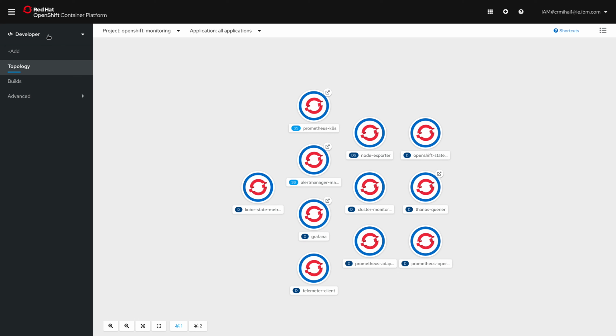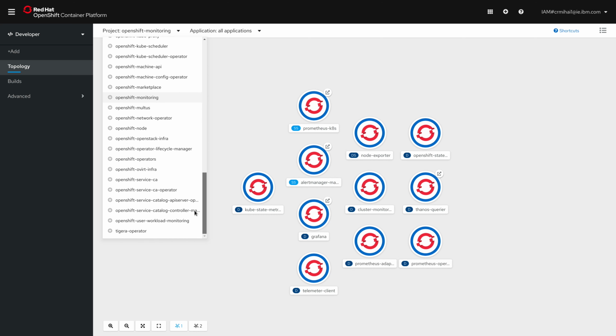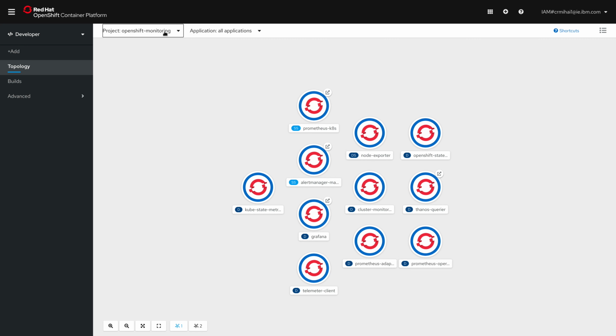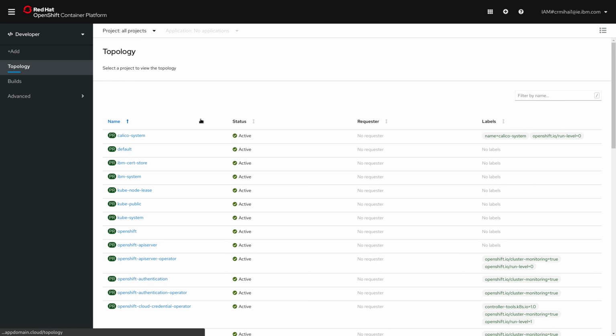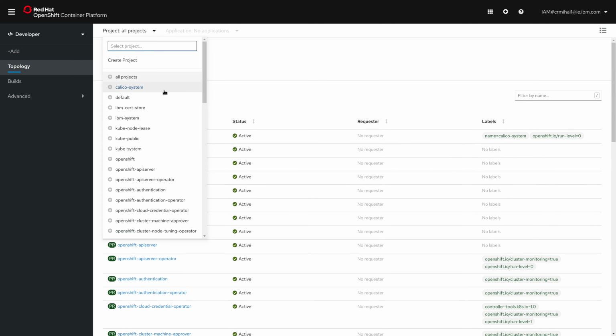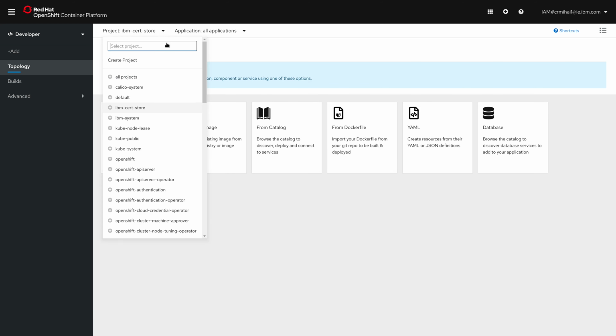So I've quickly switched to the developer view just to introduce some of the concepts of these namespaces. As you can see here in the developer view, I can look at the topology for anything specific to a namespace. So if I click on all projects, you can see the topology of everything that's deployed onto my cluster. If I look at the IBM certificate store, for example, there's no workloads found at present.